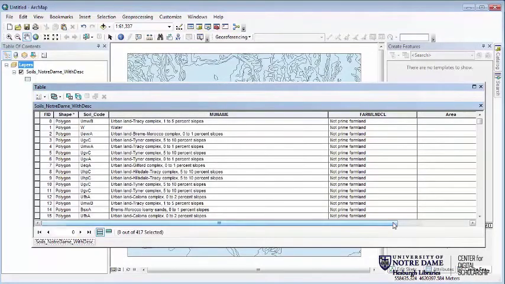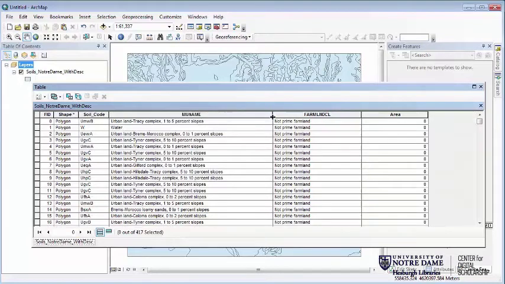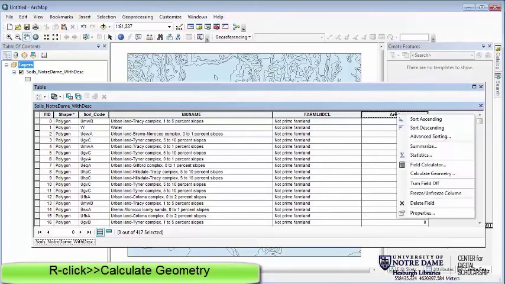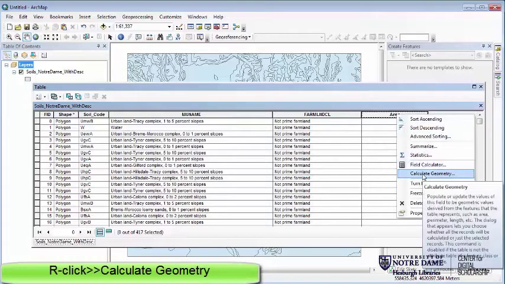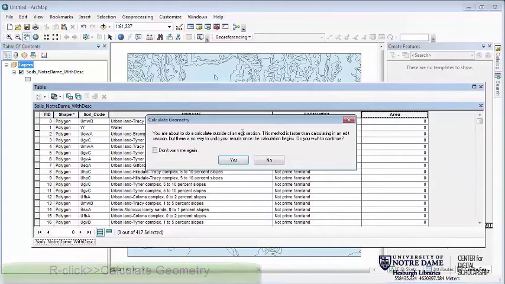So now, you probably notice pretty quickly that we have a new field, but it's auto-populated with zeros. That's kind of what we want. So I'm going to choose to calculate the geometry of this field. I'm going to go to the top of the attribute table here, right click on Area and choose Calculate Geometry. It's going to tell me that I'm doing this outside of an edit session. It's faster, but there's no way to undo it. That's okay. This is a new field. There's no data in there. It doesn't matter if I mess it up. So I'm going to hit yes.